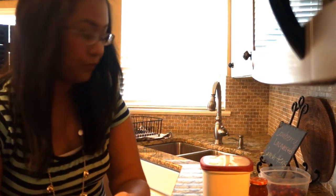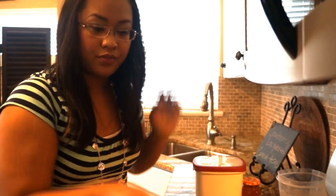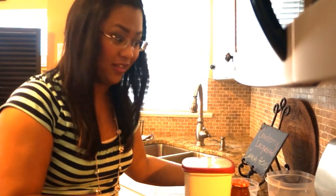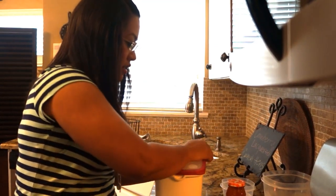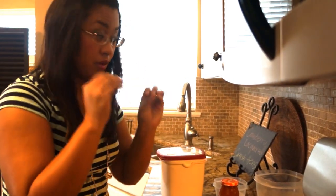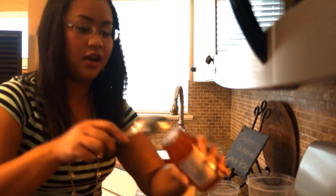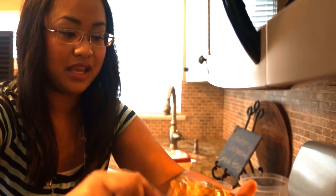We're gonna go ahead and get started with our cranberry compote. We're gonna turn this on to medium heat. I have a pot — putting in our 12 ounces of cranberries, these are actually still frozen. What's gonna start to happen is these little cranberries are gonna start to pop. We're gonna add a quarter cup of water, and also a quarter cup of sugar. Cranberries are very tart so I always start with a quarter cup of sugar and then you can always add more. And then we're gonna do a whole jar of apricot preserves — very sweet, which is why I only started with a quarter cup of granulated sugar. We're gonna put the entire jar in here.